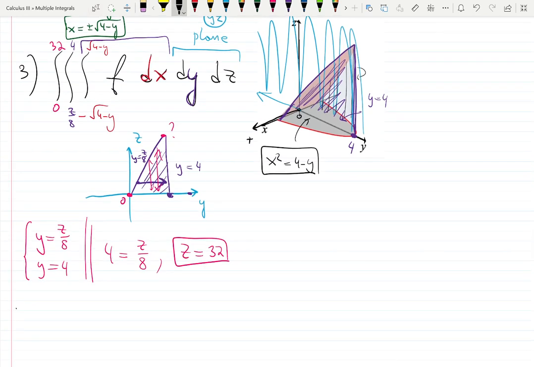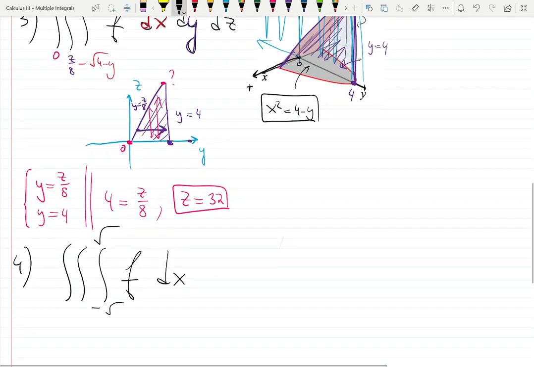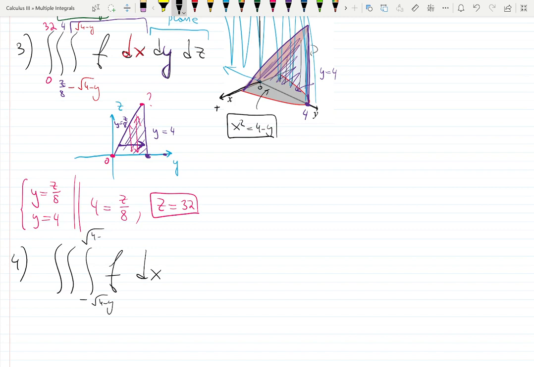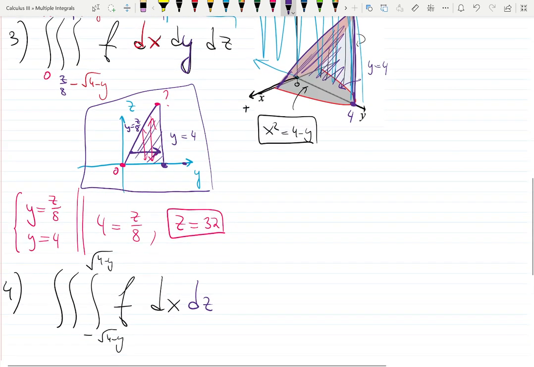Number 4, we're going to keep the inside part the same, not to have to calculate the x part again. From minus square root to plus square root. You can fill in detail if you want. I will fill in for you. And now let's switch. We're going to have dz first. So the same picture. You see, we're using the same picture actually all the time. Now z is going from a function to a function.